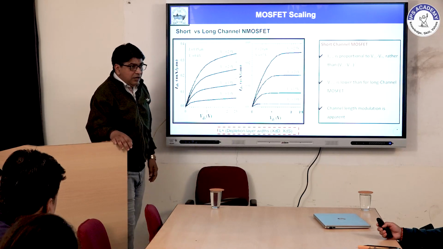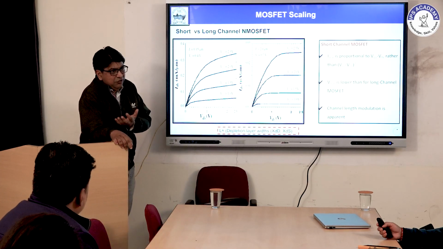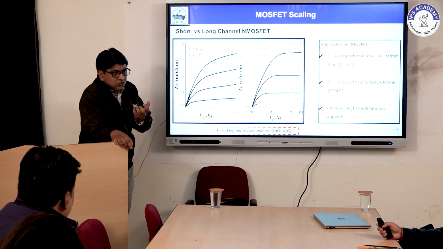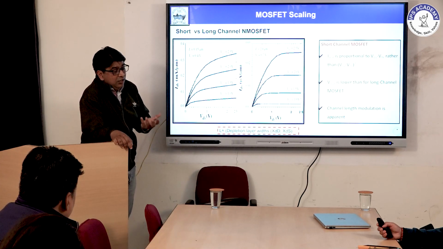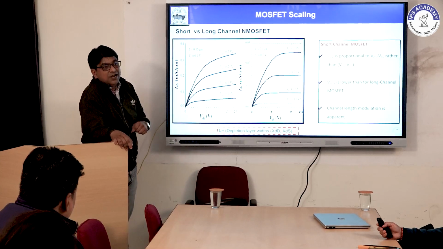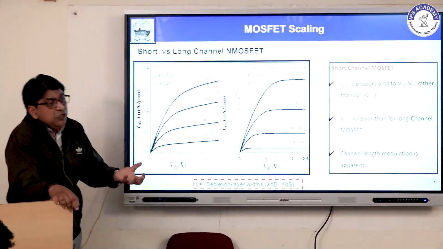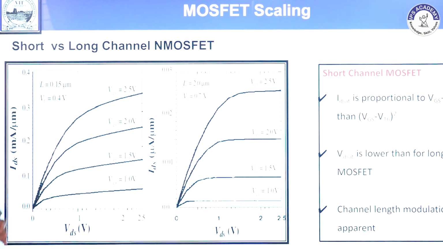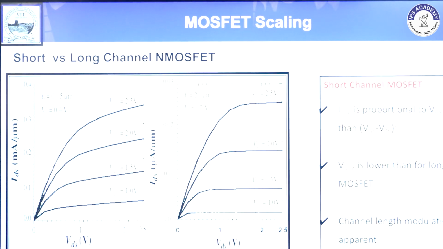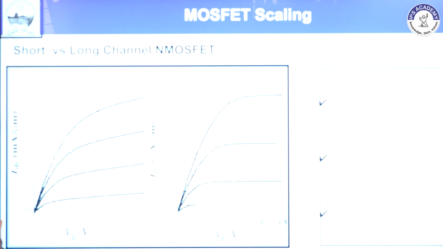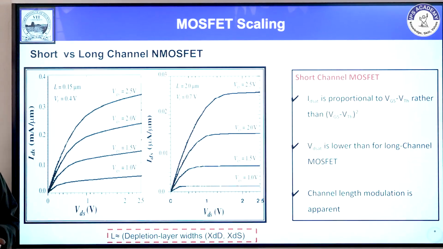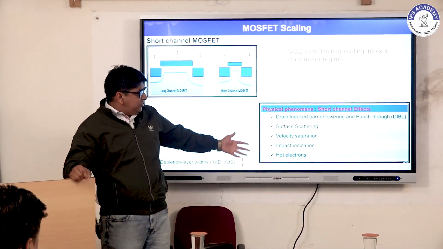Ultimately we have to go for the physical device and physical system that contains your circuitry. The circuit should work perfectly, whatever you are doing in the simulation, so the model should be perfect. How can we know the model is perfect? We have to observe all such non-idealities at one particular technology node and incorporate them into our current mathematical model. Then we calibrate with fabrication: if we fabricate an NMOS or PMOS device and it works accordingly, we can say my model is correct, and then we can use that model for circuit simulation. Okay, next slide. I will not go into detail about what the short channel effects are.